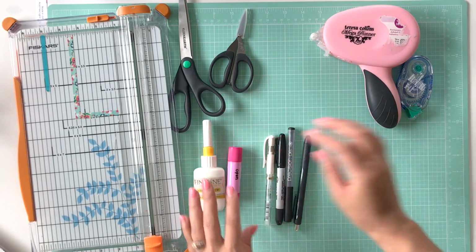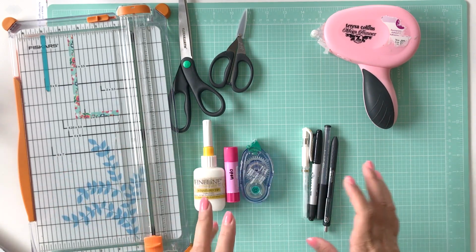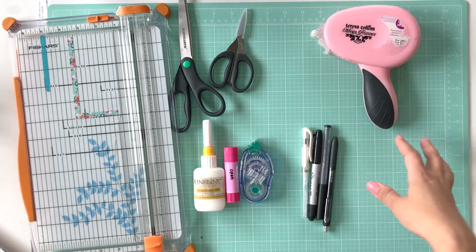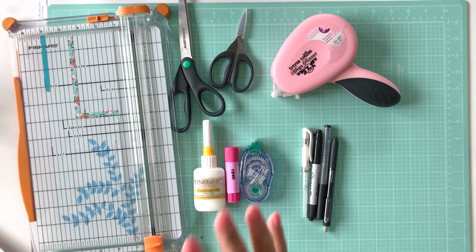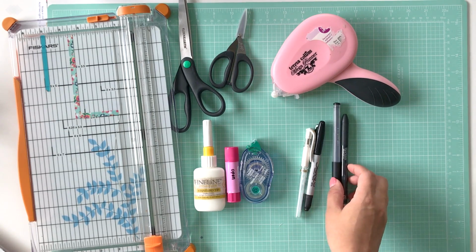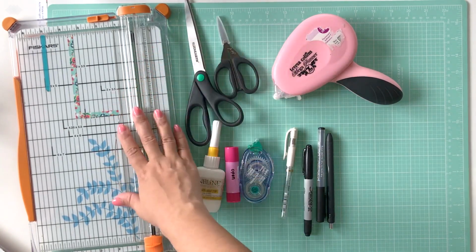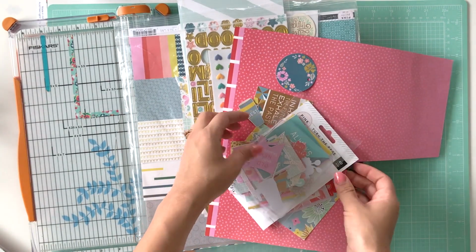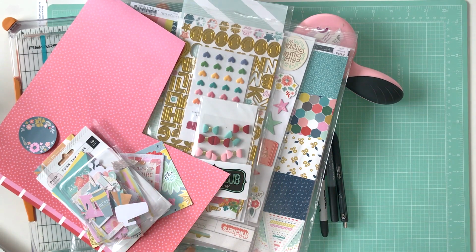Like I said, these are just the essentials. These are not, okay, all the prettier things. There are so many pretty things, but if you don't get your essentials right, then you're going to have trouble creating with all the pretty things. A really good tape runner, some really good glue that is for crafting, that is made for photos, it's photo safe, a good pen that doesn't smear and is acid free and won't fade, all that stuff. Some really good scissors, a paper trimmer, some good cardstock, some good pattern paper. All this stuff is made for scrapbooking. Obviously, it's meant to last a long time because those pages and photos are meant to last a lifetime.